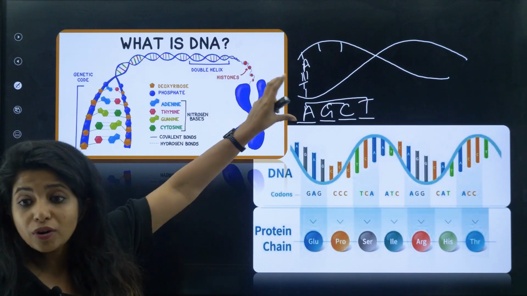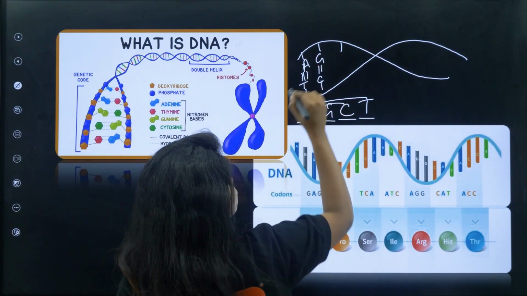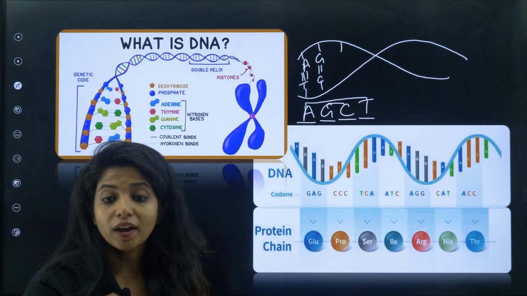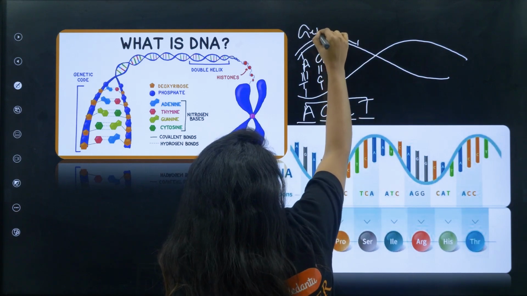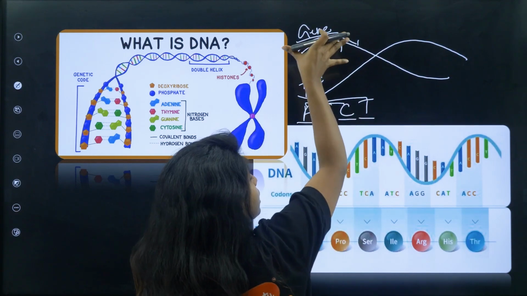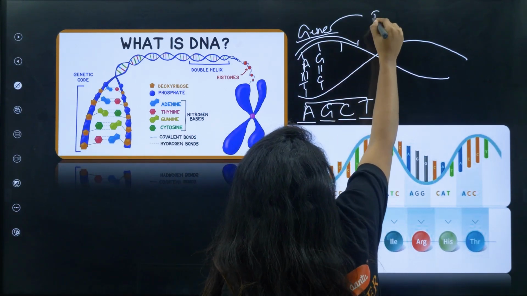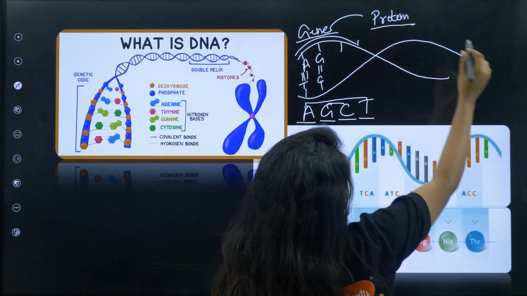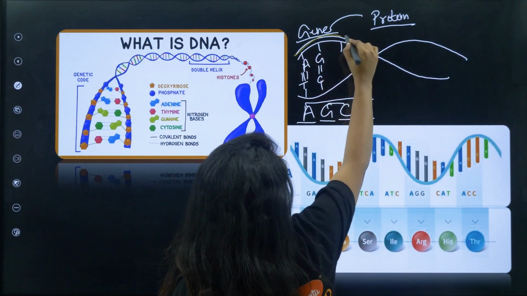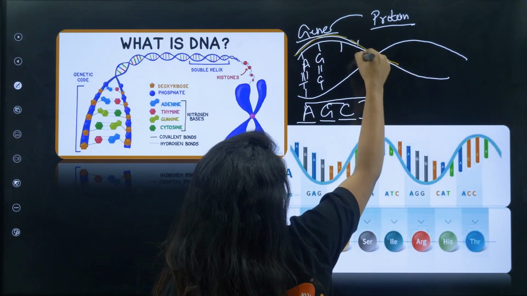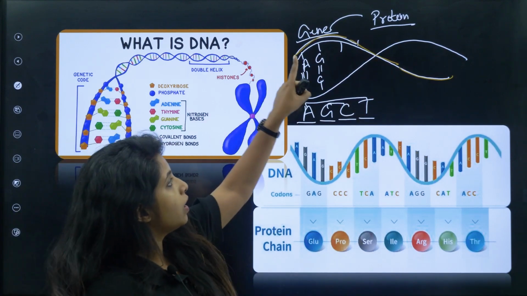Which is why the two strands of our DNA are always together, because there will be certain complementary alphabets over here. Okay, now one more very important thing is that the DNA is made up of so many genes. Why do I call it genes? Because one specific area of DNA will be responsible for formation of a protein. Okay, so each specific part of our DNA is going to make certain proteins, and this area, for example, this to this is one gene. From here to here there will be some other gene, from here to here there could be some other gene which is going to code for some other protein, protein 1, protein 2, protein 3.